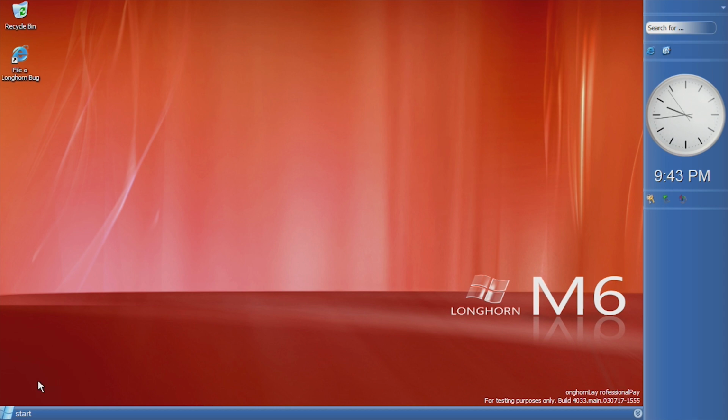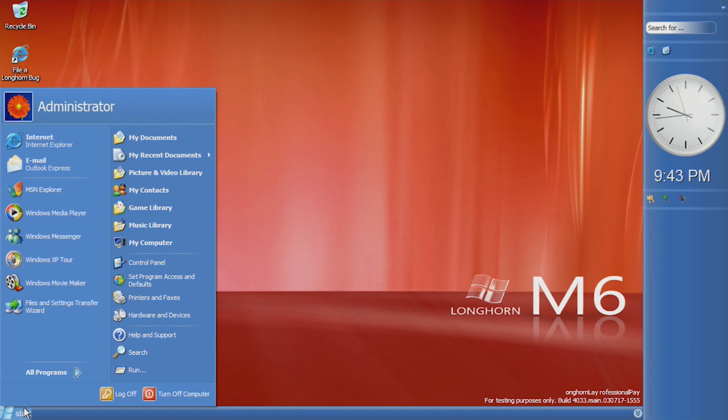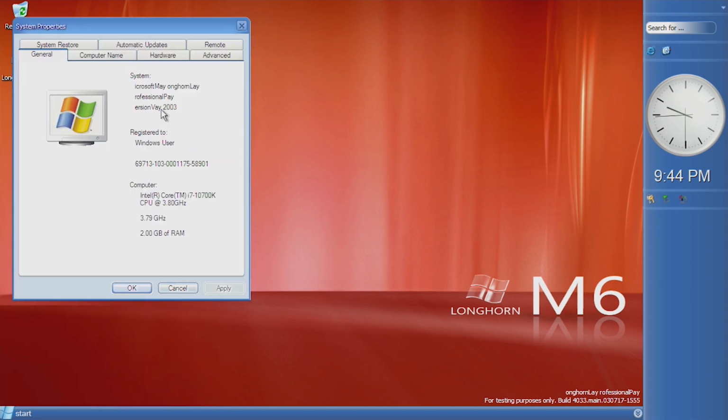Now we can take a look at another major thing that's changed. The start menu. As we can see, in the final build, as we all know, blue changed to the arrow that we know. And in my opinion, this start menu is definitely not it. It's blue, it's not rounded, it's squared off, it has a kind of horrible shadow behind it. But on this side of the start menu, we do have more things, such as My Contacts, Game Library, and Music Library, and some new icons that we actually never saw in final builds of Windows. Taking a look in Properties, we can see that this is Microsoft Longhorn Professional, version 2003. I definitely don't think that this is corrupt at all.